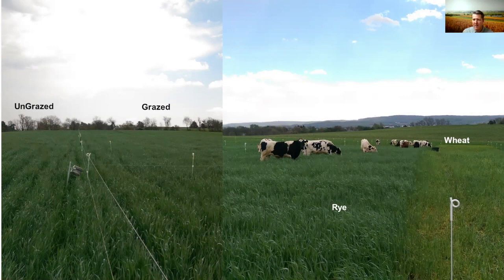We have wire that separates the two groups of dairy steers, and we had 8 steers in each paddock. And this was the second day, so you can see to the right the animals had already grazed down one day of that paddock, and then we'll go ahead and go in and put the back fencing up after the animals move. They quickly moved, and we're really happy to move into the new fresh forage every day.